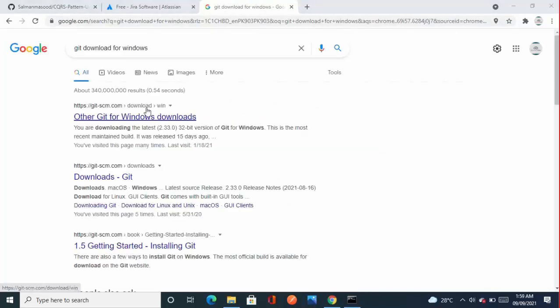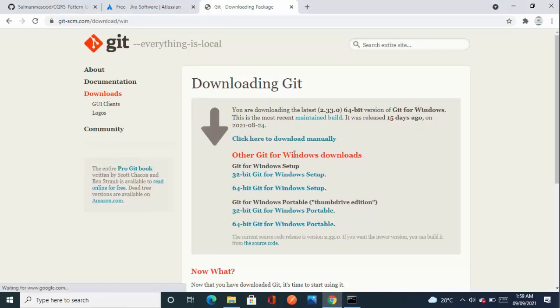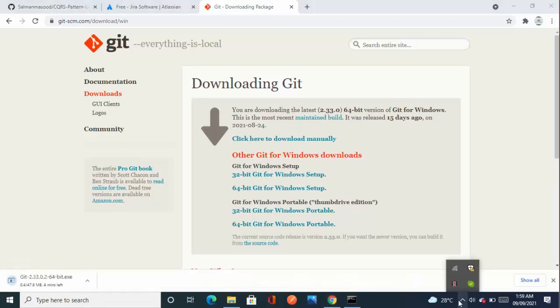So let's just download git for Windows, and I'll choose 64-bit Windows setup, and it is downloading right now. And it is completed now.